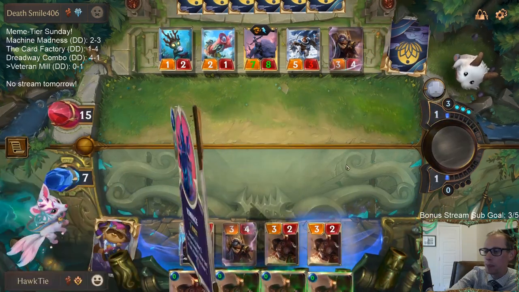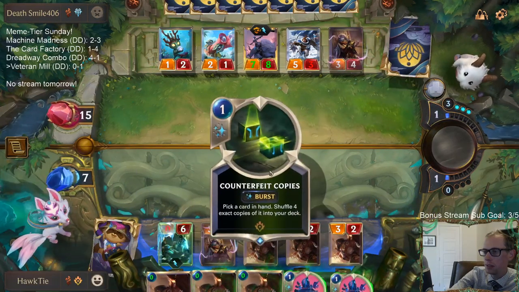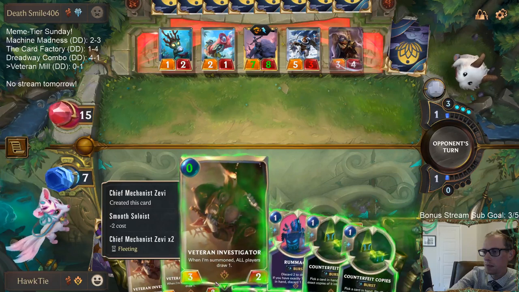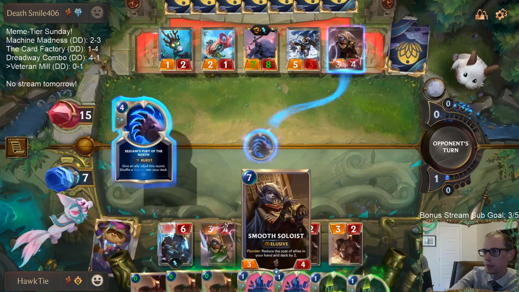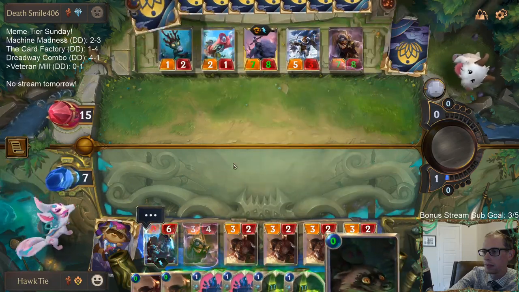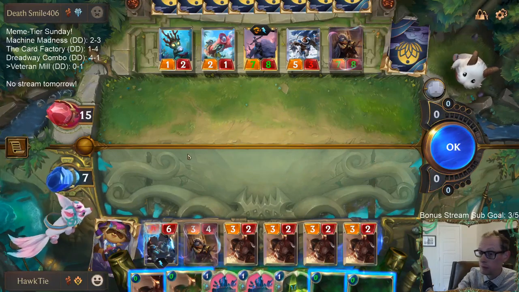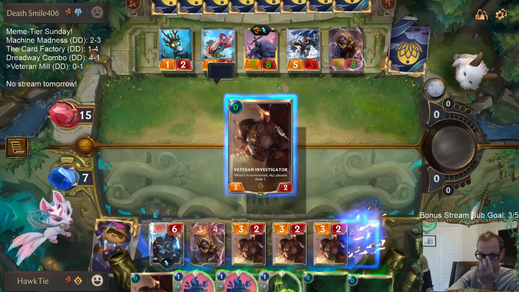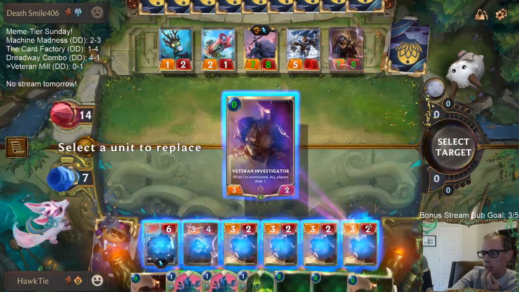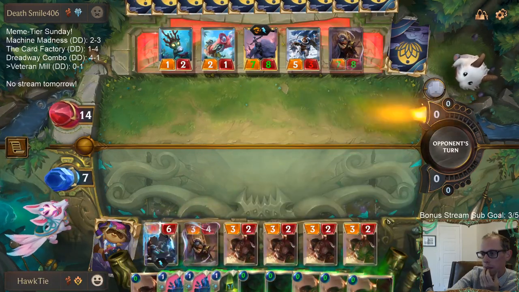We have mana for one more counterfeit copies if we draw counterfeit copies. I mean, I could probably just wait till next turn and do a lot of this too. There's counterfeit copies. These are fleeting, so there's no reason to go to next turn and try this out with more mana, because these are just fleeting. We're just gonna play as many of them as we can.